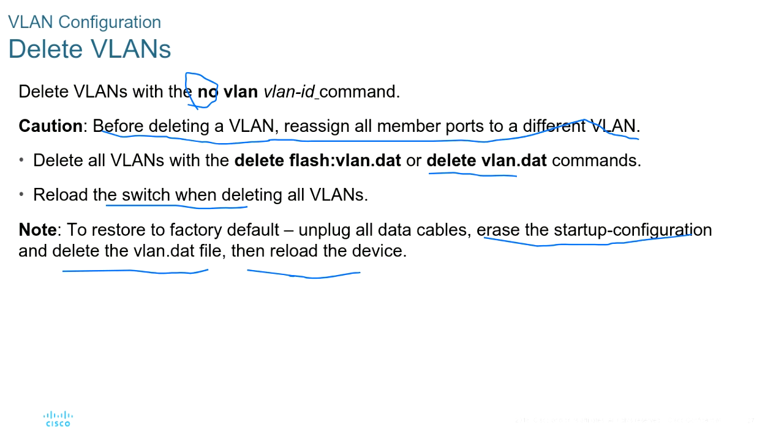Now, due to something called VTP, sorry, I meant to accent this, due to something called VLAN trunking protocol, if a switch is plugged in another switch that has a configuration, he might try to update that switch when you do it. So they say as an extra configuration, unplug the cables. Shouldn't be a problem in our labs because we just have switch 1 connected to switch 2. We're going to erase both of them.